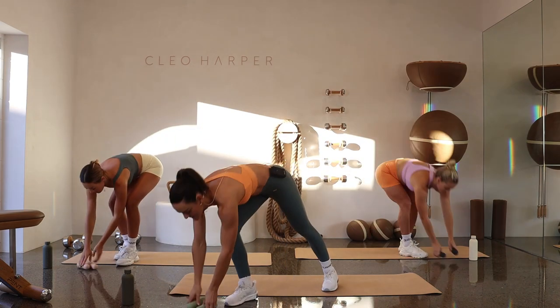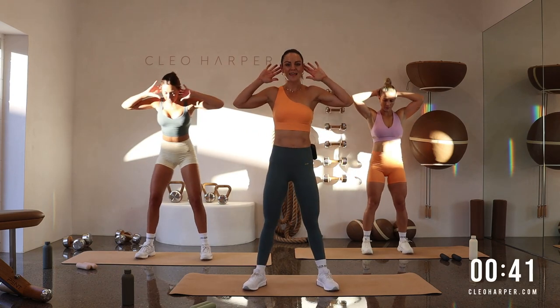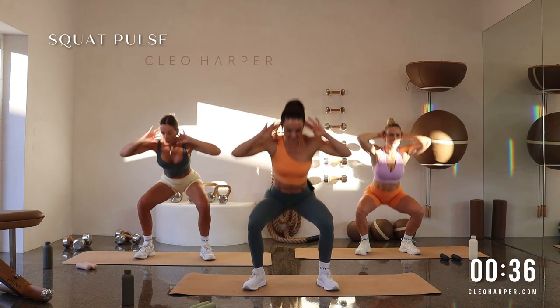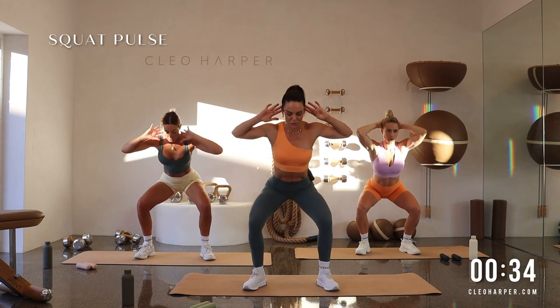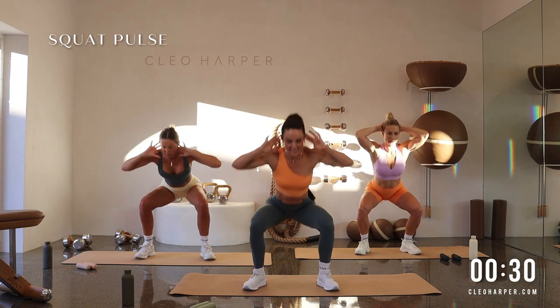Well done. Pop those weights down. Hands behind our head. Toes turned out slightly. We're pressing up through those heels and through those big toes. Hinging down, let's go. Shoulders are drawn back, chest is up proud. Getting those nice deep breaths in, staying low.